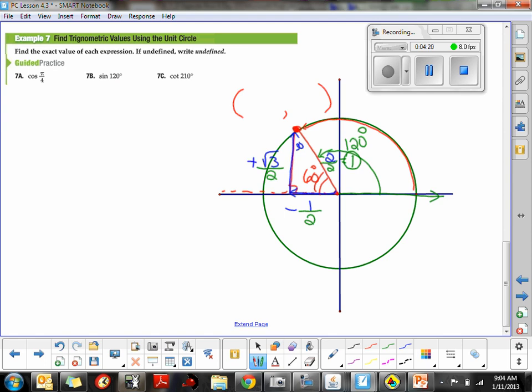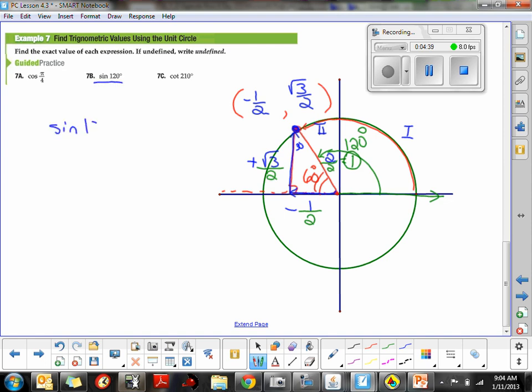So once you get out of that first quadrant and you start getting to the second quadrant, third and fourth quadrant, pay attention to the signs of your ratio. So the ordered pair, the location of this point is a half a unit to the left, which means it's negative, and then up square root of 3 over 2 units. So that's positive. And this one, they want the sine of 120.